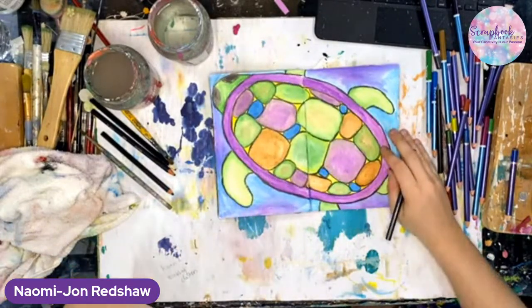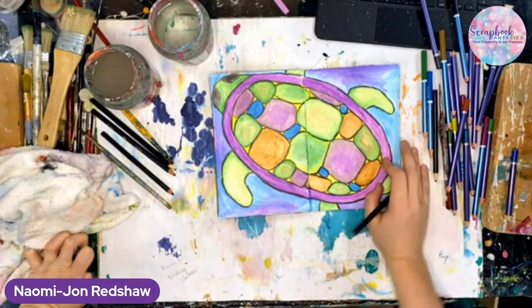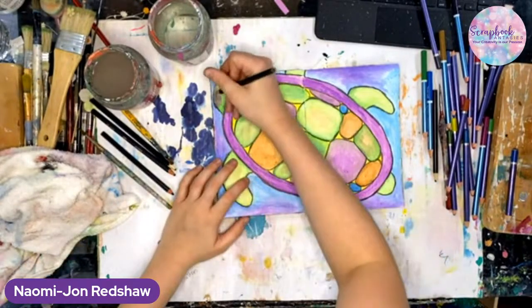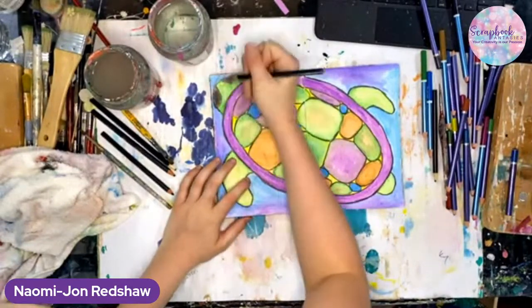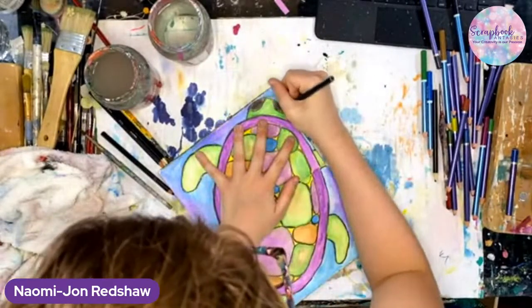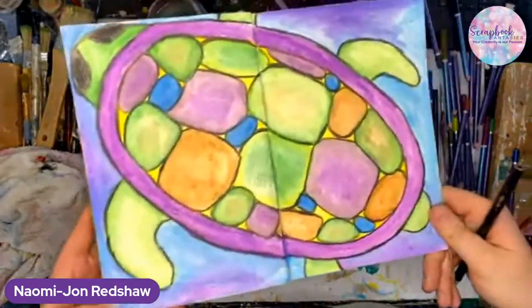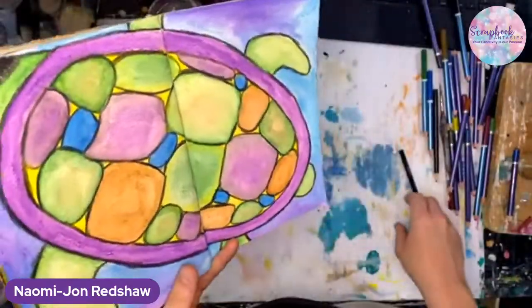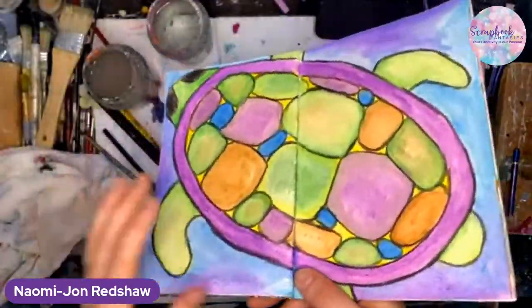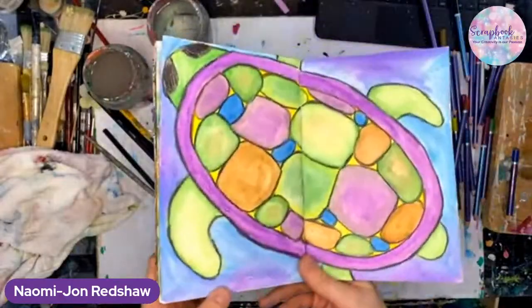Okay. And then we have it. Now, watercolor turtle is complete. He's nice, he's simple, he's light and bright. I know I said that I was going to do him a bit traditional, like suggested. He is. He's got mostly green on him, I think.